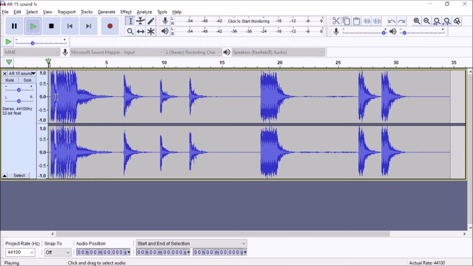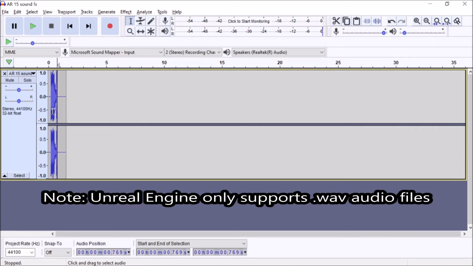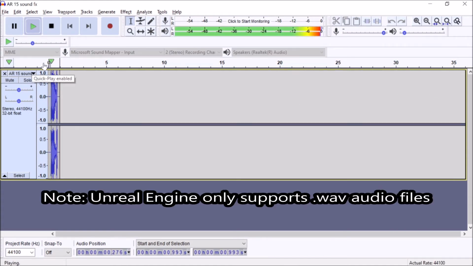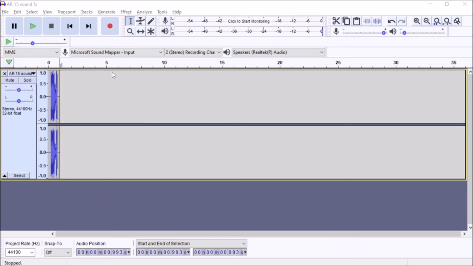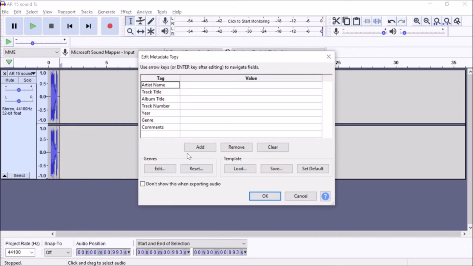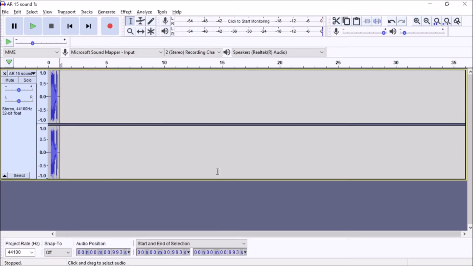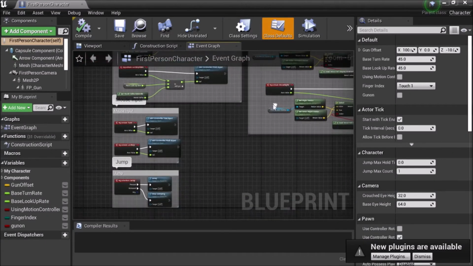For the gun sound effects I basically got some sound from YouTube and modified it a bit. Here is an Unreal Engine tip. .wav file only works for Unreal Engine. I have tried adding MP3 files but it does not work well with the game. I recommend you to use .wav files for importing the audio into Unreal Engine. You must scroll down to the shooting projectile part of the first-person character script.